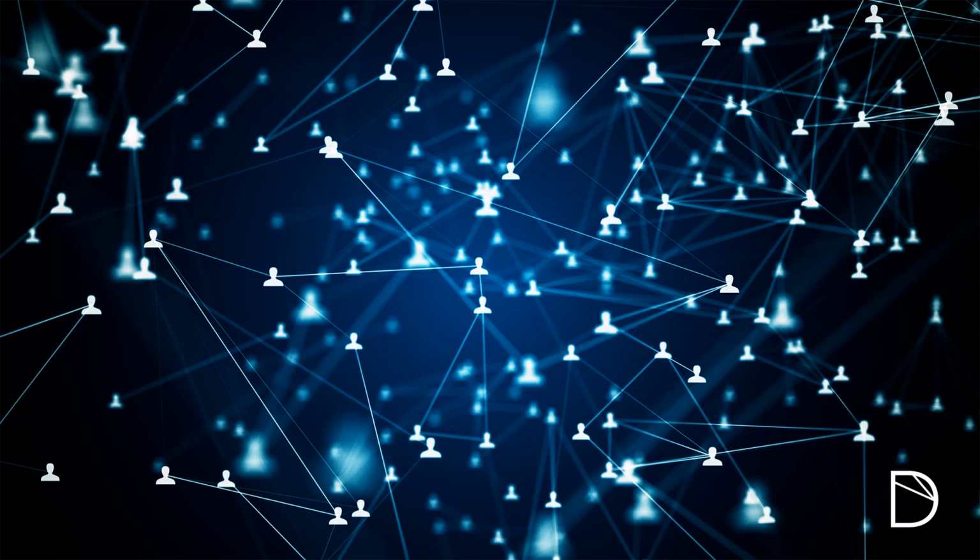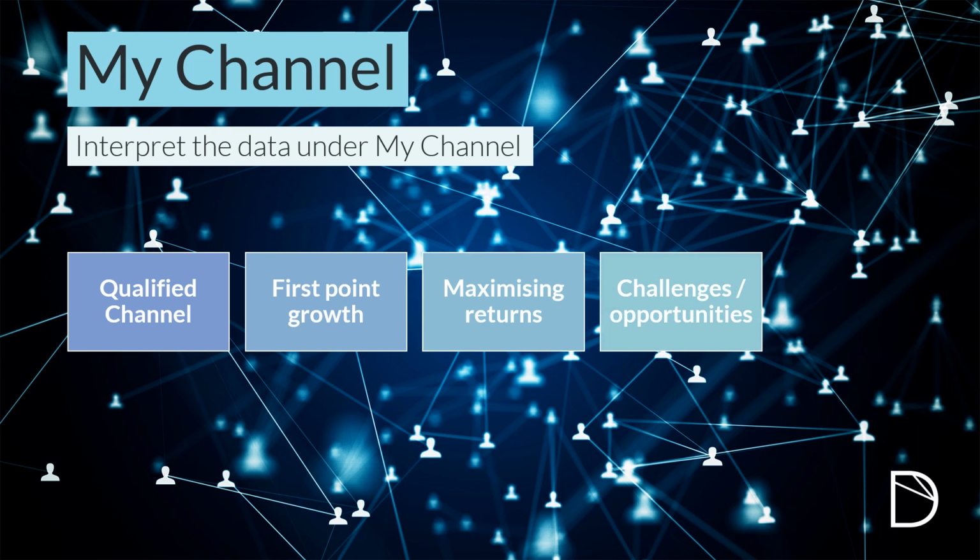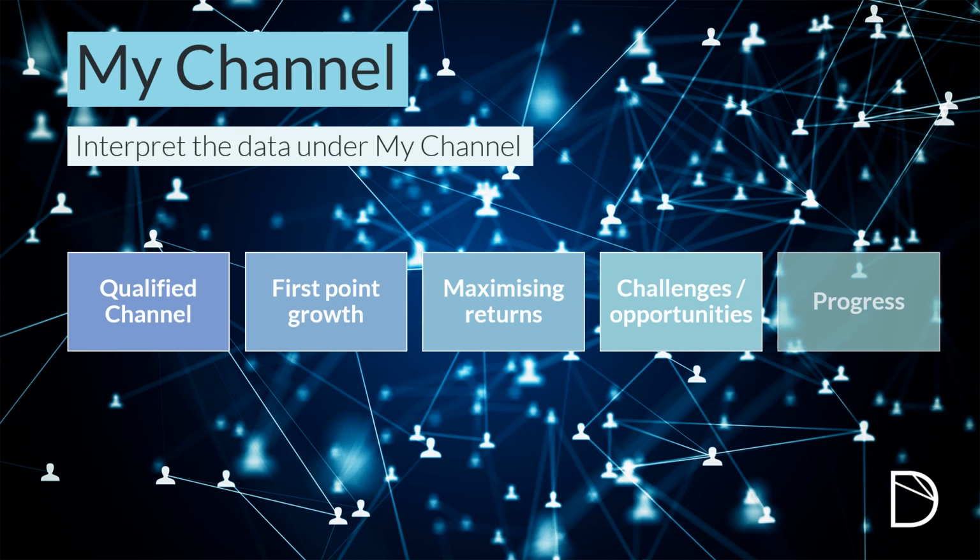Then one of the other aspects of the DuePoint app that you really want to be making use of is being able to interpret the data, the information that the app gives you with regards to your channel. That's very important, because your qualified channel is what determines how much you're going to be earning from the business and whether you are ranking up or not. And so you want to be able to understand what that data means, and all the challenges and opportunities that lie within.